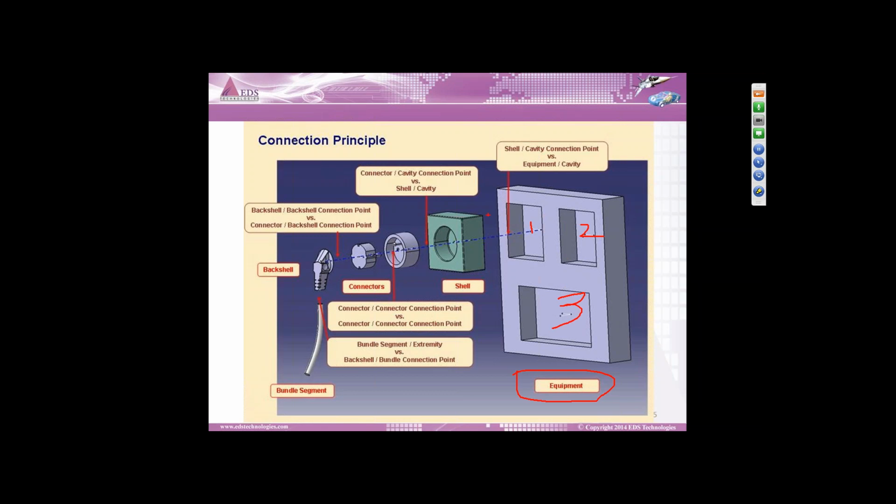Similarly, at the other end, it can receive a shell. That's what is mentioned here: it has an equipment and a shell which can receive a cavity. What we need to define is that the component is the shell having a cavity connection part. So first we convert into equipment and shell, then define this terminology so that it gets connected.